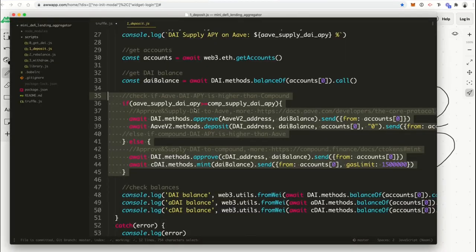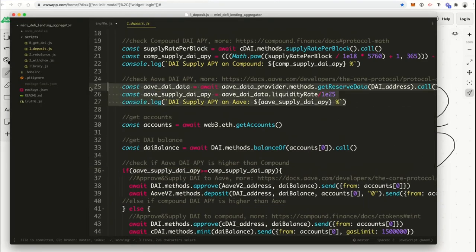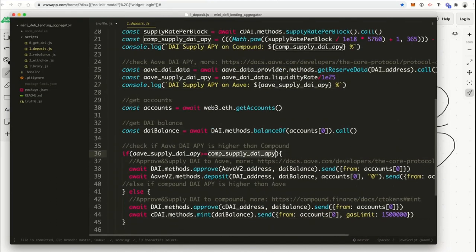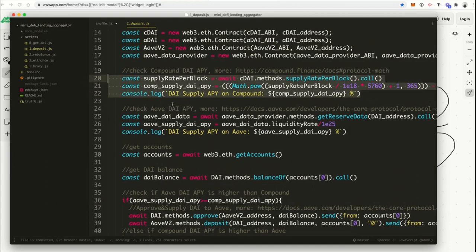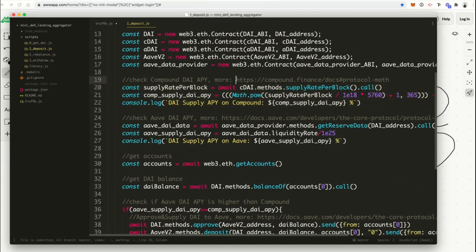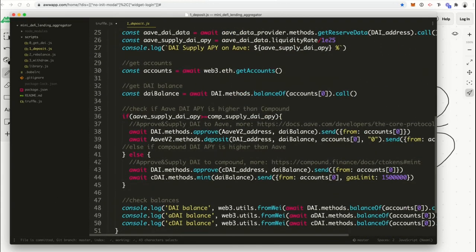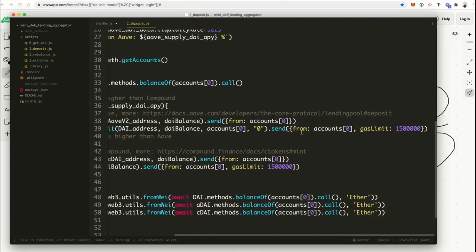And you can see how simple this is with the program. You just basically say, you check the APYs. I realize this is like multiple lines. If you're a new programmer, this can be a little daunting. But here's the important part. It's really simple to check. You just say, hey, if it's better, then do this. If not, then do this. Okay. And so you can read through this and see exactly how this is calculated. You can also go check the documentation here and see this. All right. But that's what it does. It just checks which one's better, and then if this one's better, it deposits into this, and you can see the balances at the end.